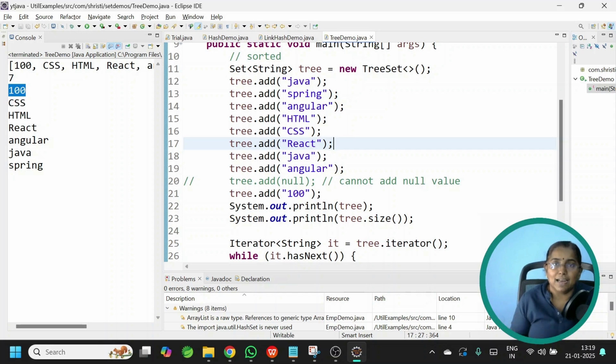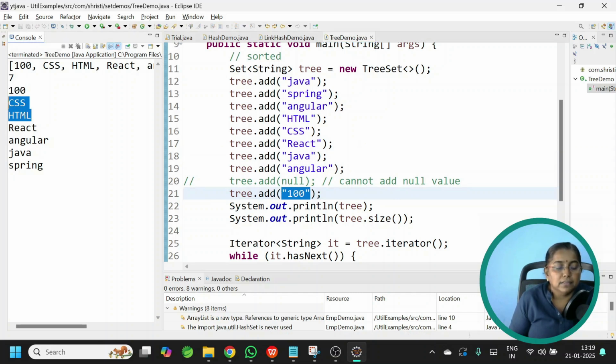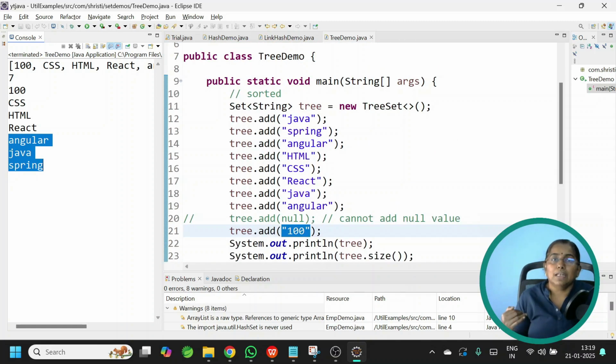In which order is it adding? If you are having numbers within double quotes, first they will be added, then uppercase. Then it starts with first letter uppercase. Then it moves on to the lowercase elements. Okay. So the elements are sorted and added to TreeSet. Now let us see a few more methods that are available in TreeSet. Whatever task I have given, based on this only you need to work, but still I will give you a hint so that it is easy for you to work with.